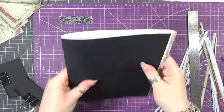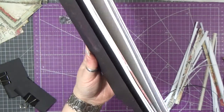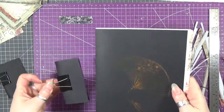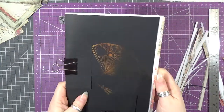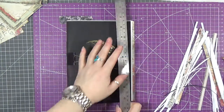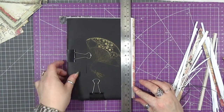So I didn't want to add a lot of pages into this because I'm hoping to do this with my ephemera. I actually sat one evening watching a film on Netflix, I think it was, and that's when I decided to take my paper pad to bits. It had been sitting on the desk since I showed you, and I was like, I can't do this. But I've done it, and I've cut all the elements, like the tags and that sort of thing. So they're all sitting on my desk. I've just got to ink them.